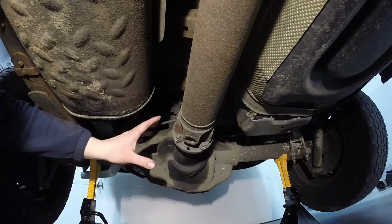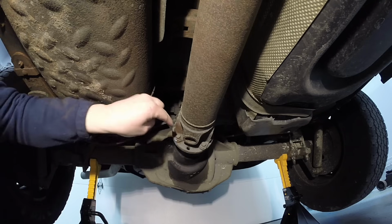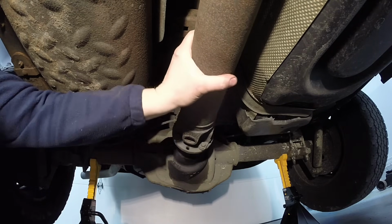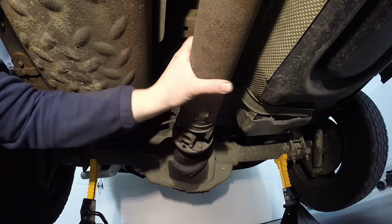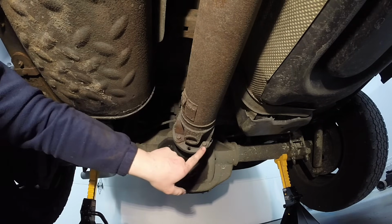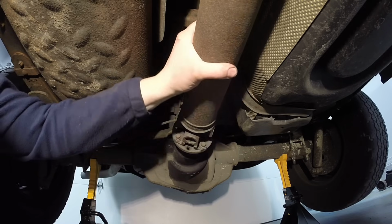Okay, now the reason why we have the axle off the ground and the vehicle in neutral is because we want to be able to hit these bolts directly on. You can get to these two just fine, but you can't get to these two on the top because of the driveline angle here. So you might strip them and have problems, and they're already a weird design of 12 point, 12 millimeters. So you want to hit these directly on. With it being in neutral, we're allowed to do that.